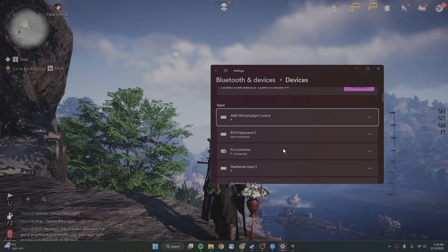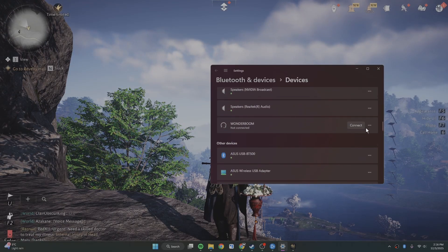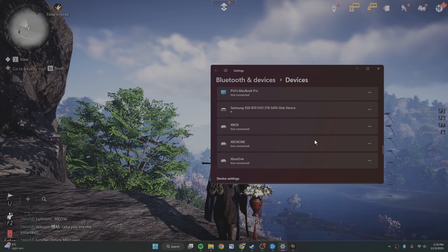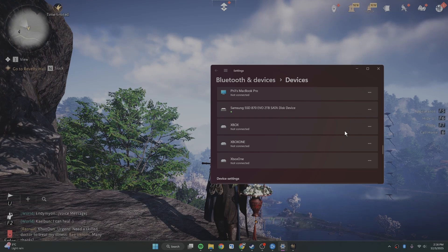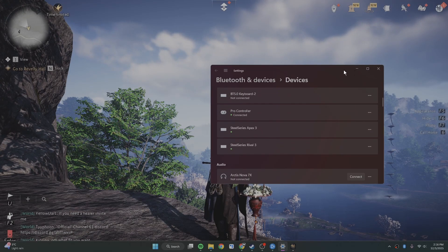Right now I'm just moving this on my controller and it's working perfectly fine. If it wasn't working fine, chances are you might have this controller set up already and it might not be working. So you can go down all the way and you might be able to find the controller in here. If you go down to other devices, there'll be all these ones maybe not connected, one of these being that controller, and then you could go remove device. There's a good chance that's happening if you do have to debug any kind of issue. I've had it happen with many controllers in the past, so go check that.